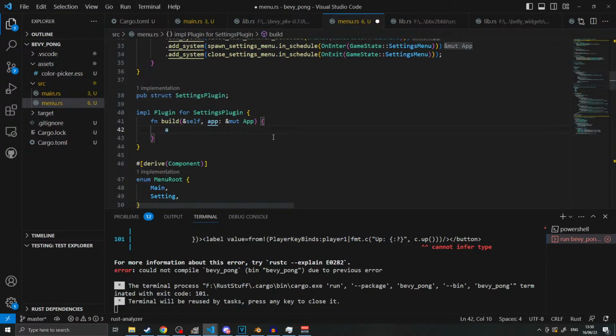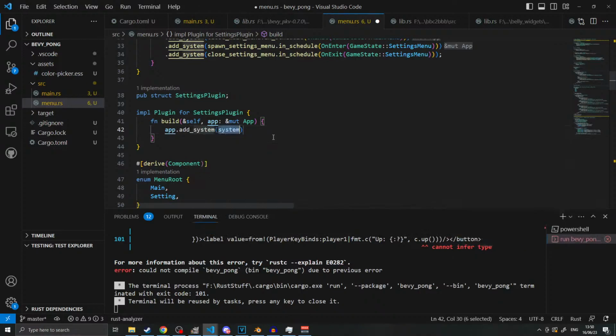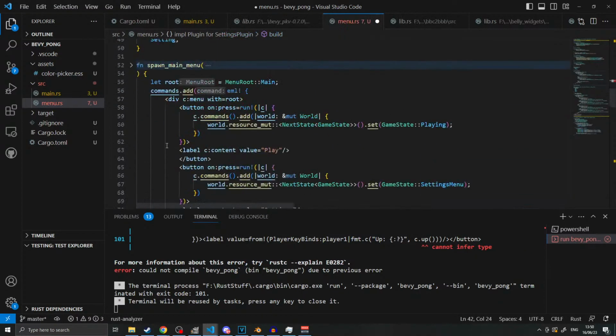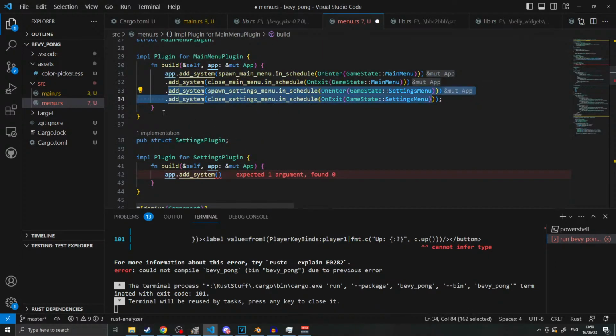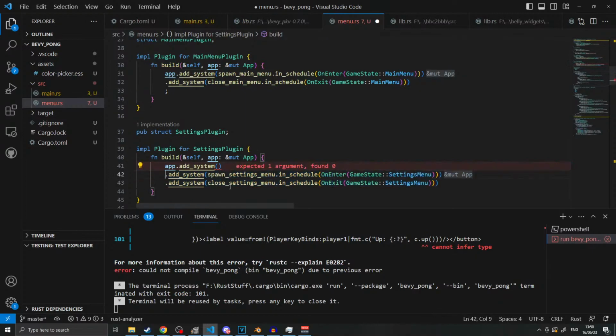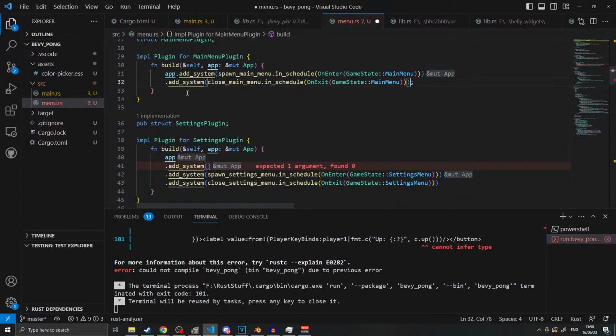Okay, and then we go like app.add underscore system. Okay. Right, these two should actually be in the settings plugin of its own. There we go. Just move these into their own little thing. We'll be right. Just tidying things up.